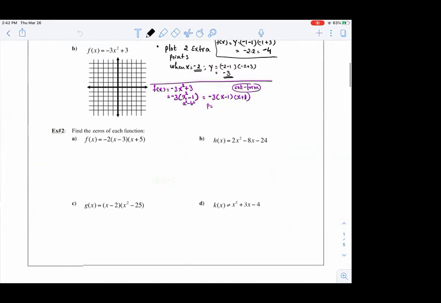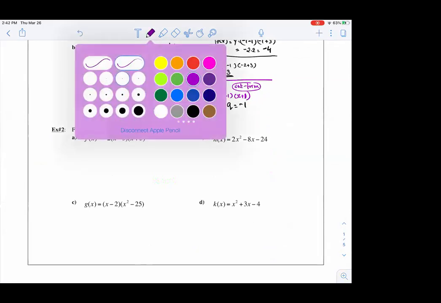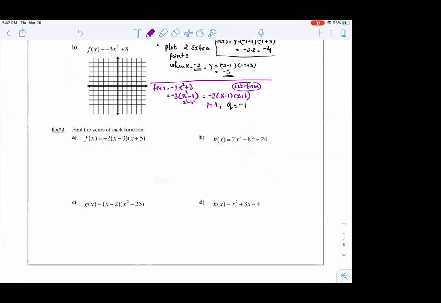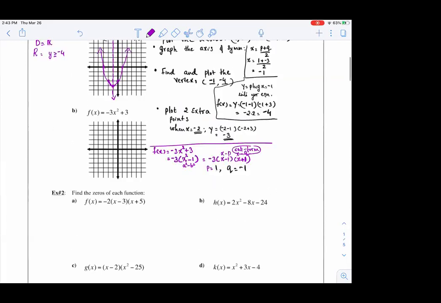All right, okay. So P is equal to 1 and Q is equal to -1. Okay, is that clear, everyone? Isn't it the opposite? No, because we want to have X minus P times X minus Q, right? So you take the opposite of this, which is 1. But in this case, it doesn't actually matter because it's going to be +1 and -1 anyways, right? Yeah, but you're always taking the opposite of the number that you see inside the parentheses with the X, okay?